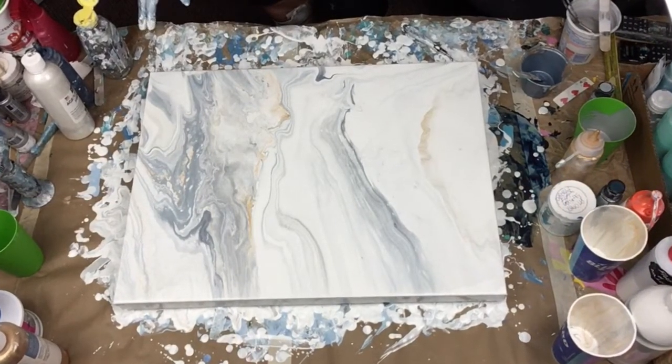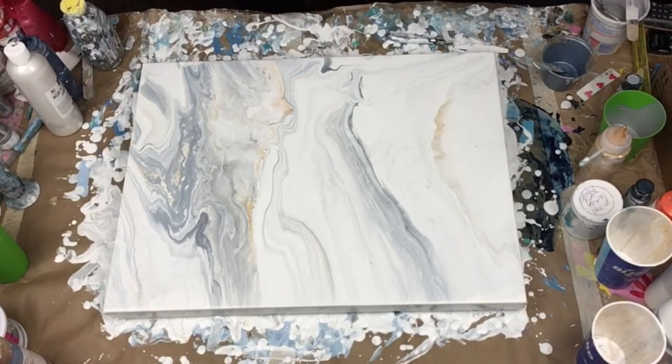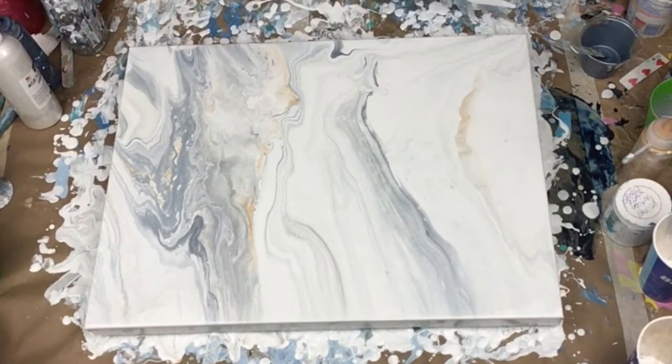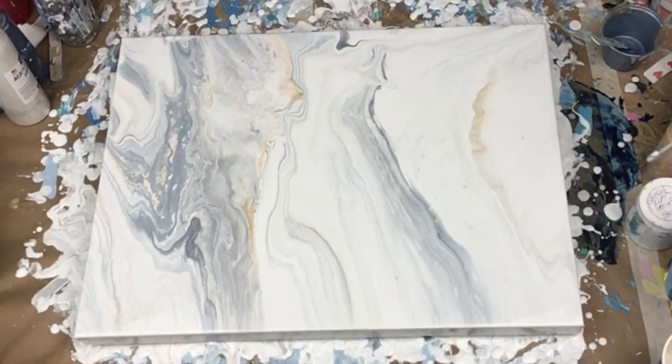All right. Well, I will show you the dried results. Hopefully this painting survives having 3.5 push pins.